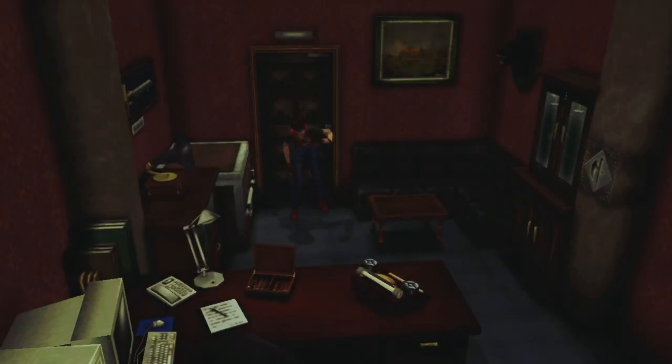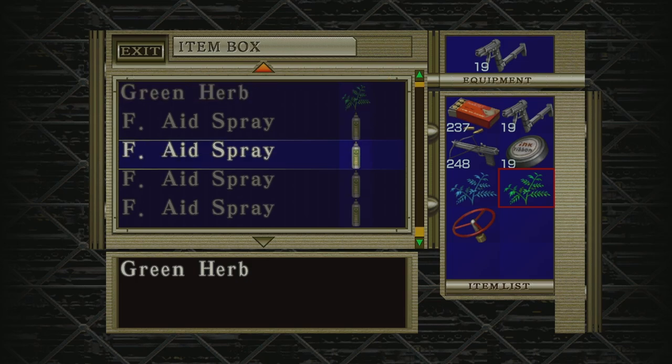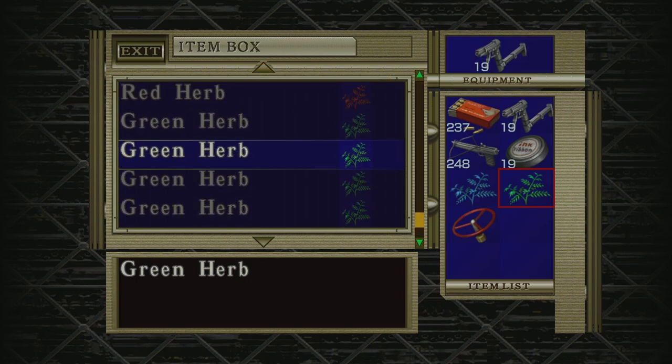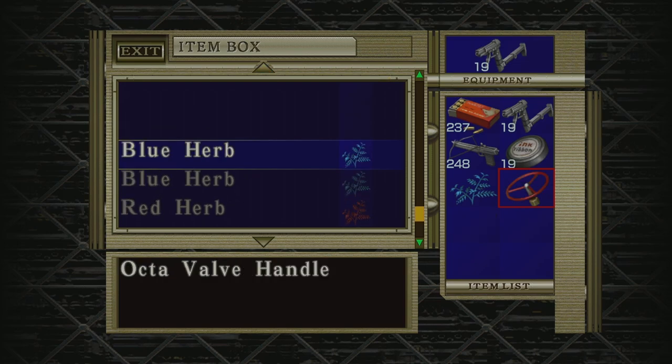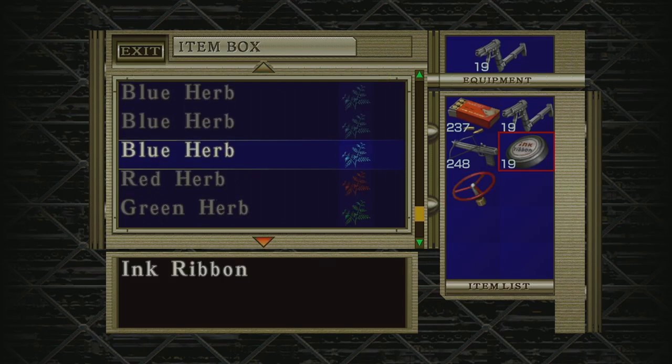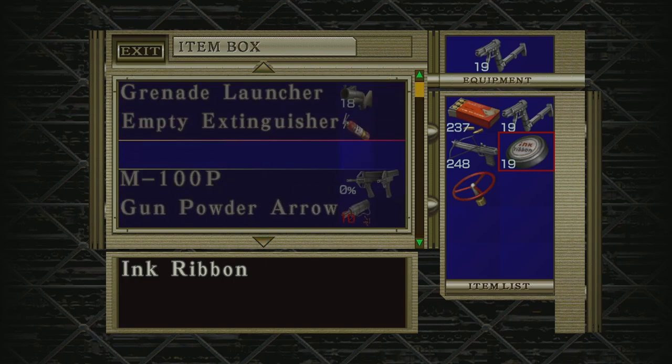Right. One gone. Wait for the next one to hatch. Don't worry, game. I've got all day. It's fine. No, seriously. I have all day. Bloody eggs, man. They do my head in. Right. Don't really think we want that. We've got a lot of herbs. Like, seriously, we've got a lot of herbs.